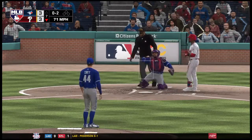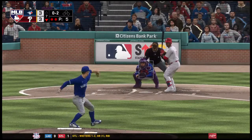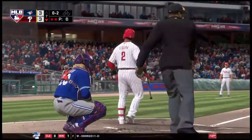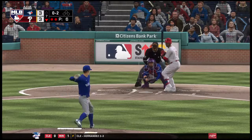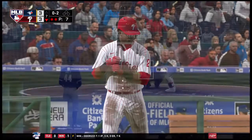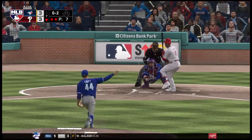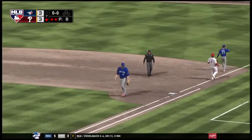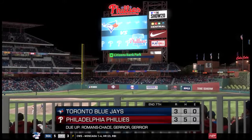And this catches the zone as well. It's 0-2 now. And he fouls this one off. Down the first baseline, but this will be a foul ball, and it's still 0-2. Strike 3 on a pitch in the dirt. Up with it, Smith. And the throw to first ends the inning. So they breeze through this half of the inning. 8th inning coming up, and we are all tied at 3 apiece.